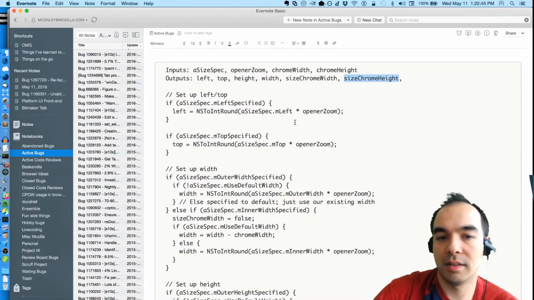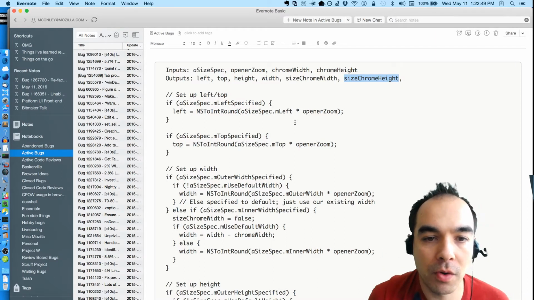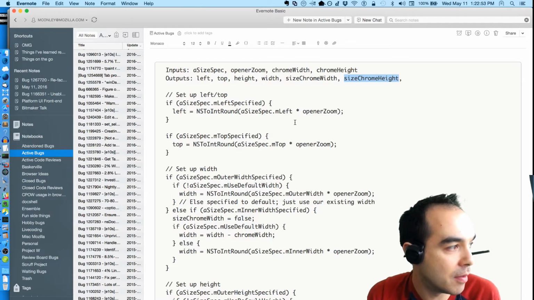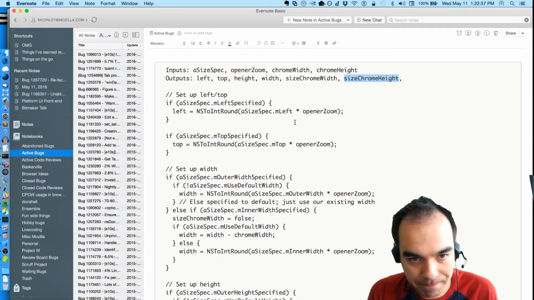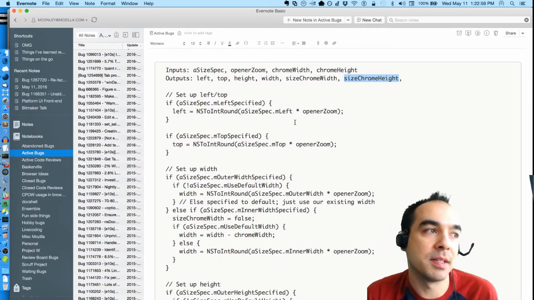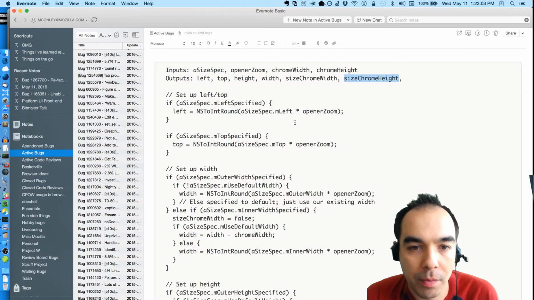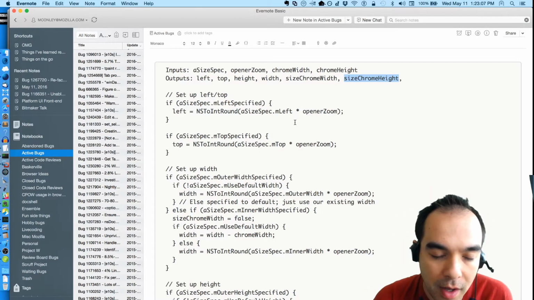What does this mean? What are we doing? So the size spec is a thing that is generated based on the sizes that were passed in the feature string from content. Not just the sizes, but the position as well. And the first thing we do is we check to see if the left was used.